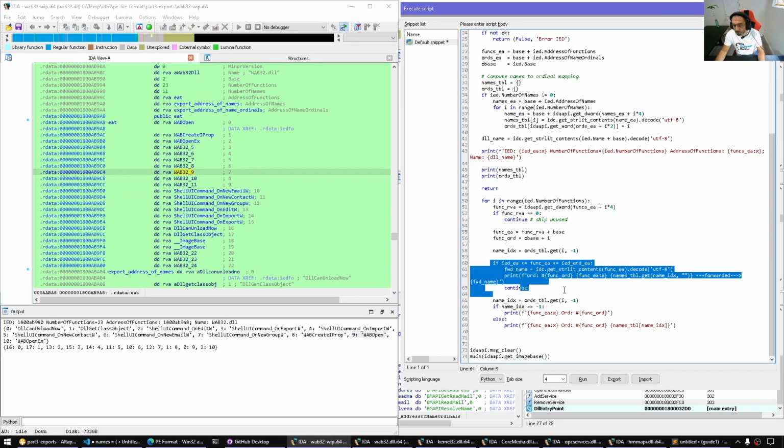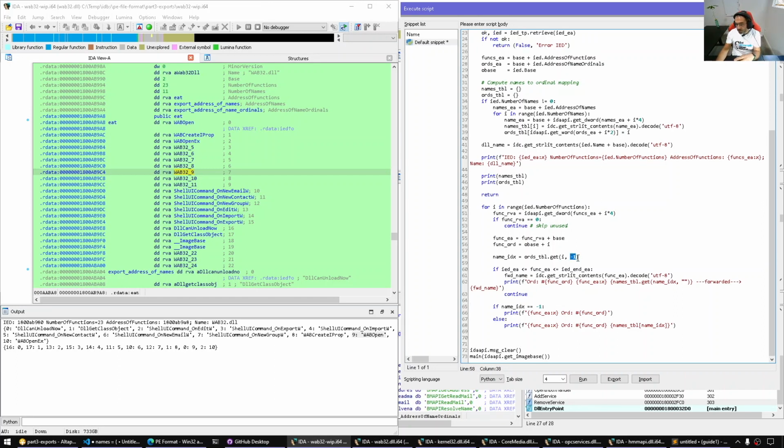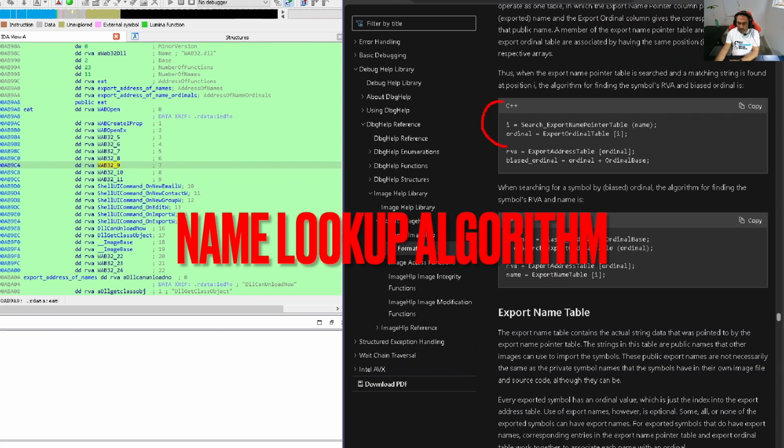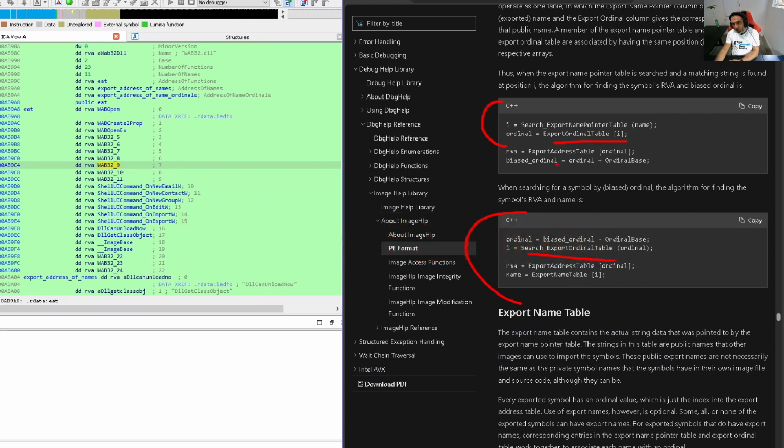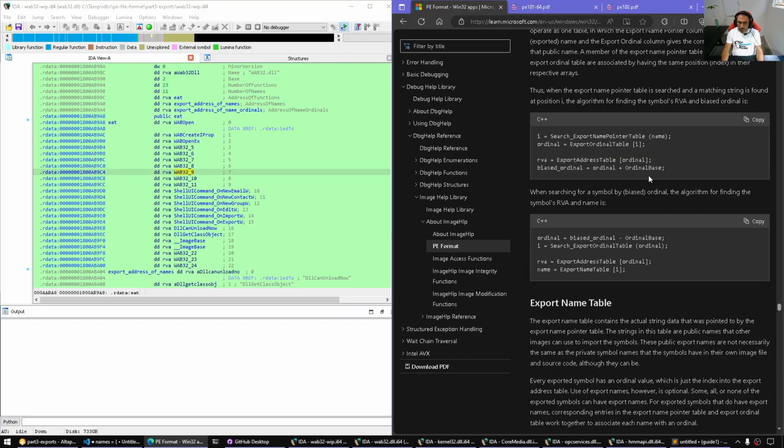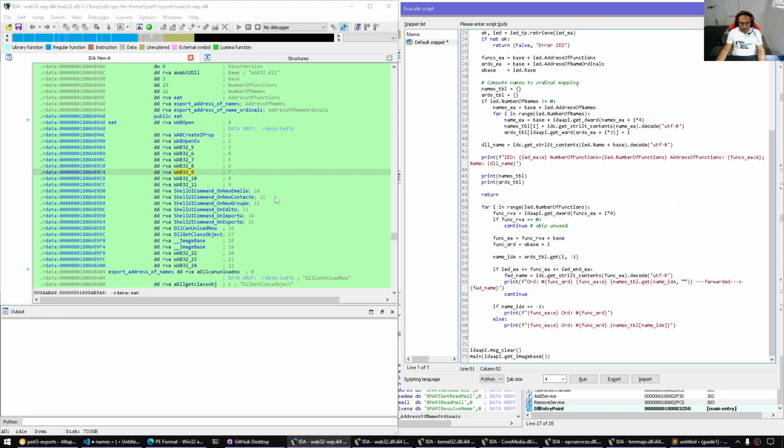If it was not forwarded, then we have two cases. It's either -1, that means it has no name entry whatsoever. In that case, I'm simply saying, okay, I have a function and it has that ordinal. And remember, I already biased that ordinal by adding the ordinal base. If it had a name, great. This is where it's implemented. This is its ordinal. And this is the lookup for the name that I got from the table. In fact, the lookup is mentioned here in the pseudocode in the documentation. So we do have to consult those two lookup tables in order to actually get the results we want.